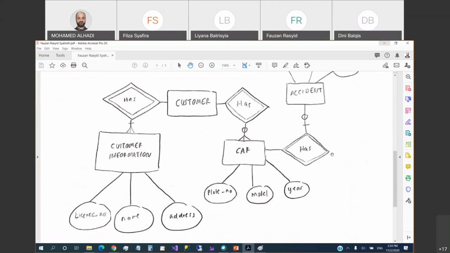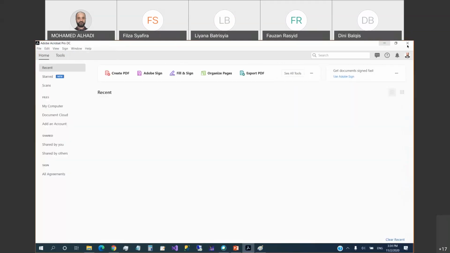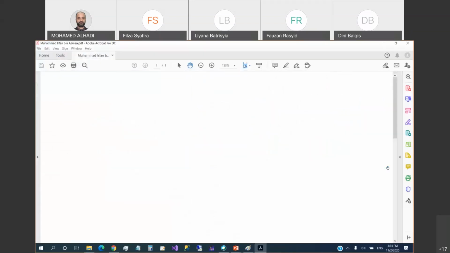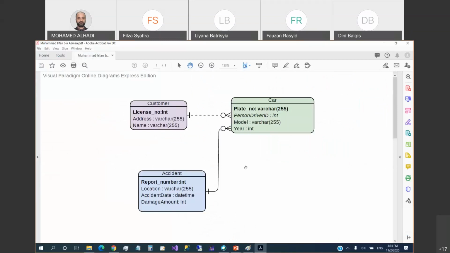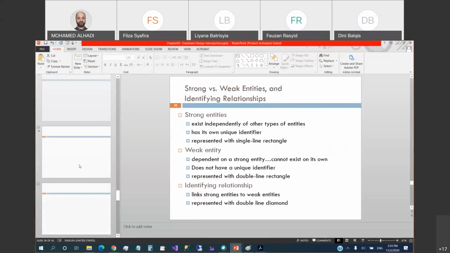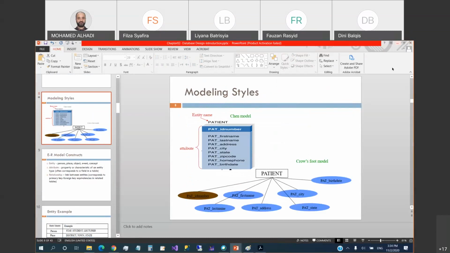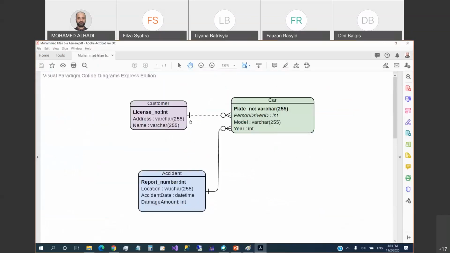The same thing applies to your colleagues. So please go and modify your diagram and try to understand every piece of the work. Thank you. For Muhammad Irfan, Muhammad Irfan has a different style of modeling. So he used the Chen model, right? This Chen model is also correct, as you can see here in our slide. This is the Chen model, and here the relations are the same way, using the same style.